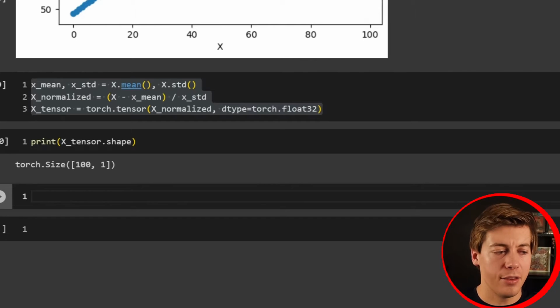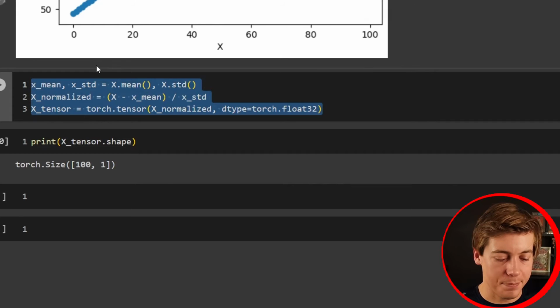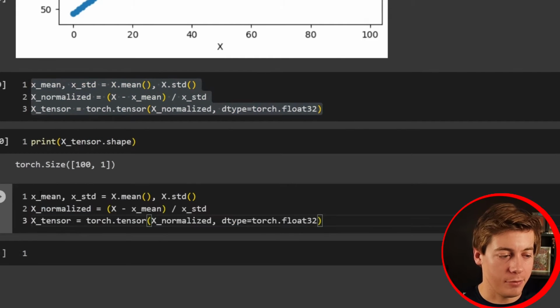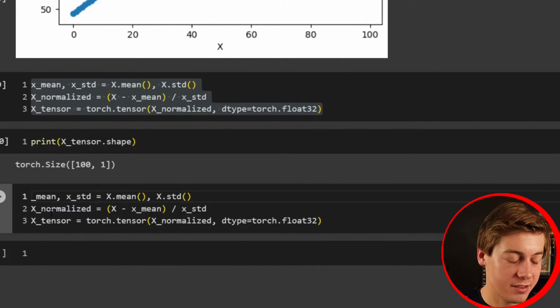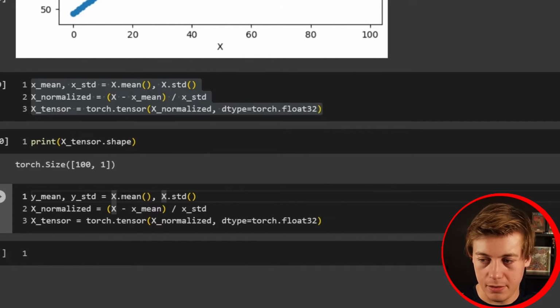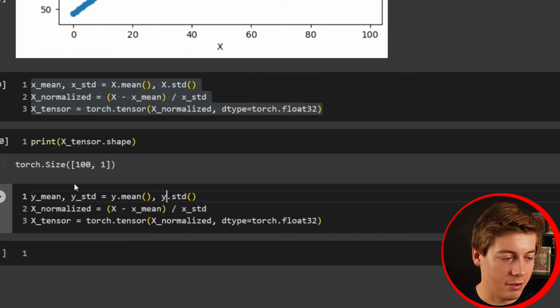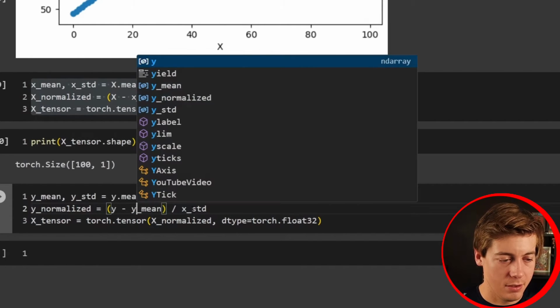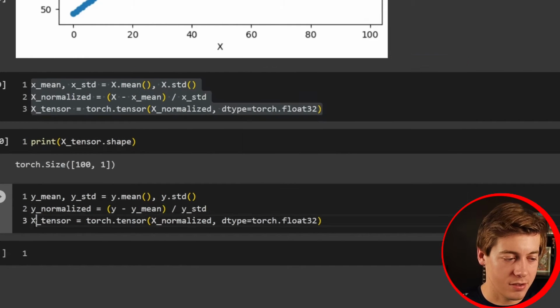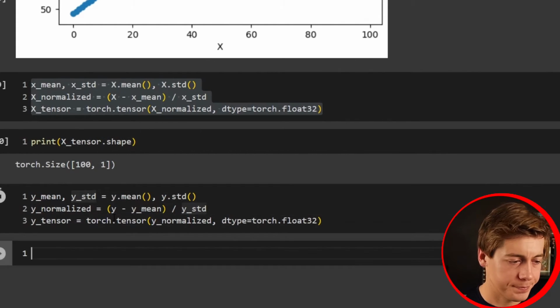All right, so now that we have our X working, we're going to do the same exact thing for Y. So literally just copy your code over here, because I hate repeating it and typing it all out, and just change it all to Y. So let's go across the board and do that. If you want to retype it out, if it's faster for you, go ahead. I'm not the fastest programmer by any means, and I'm also recording, so I don't want to make a mistake, which is very common. And we should be good on here.